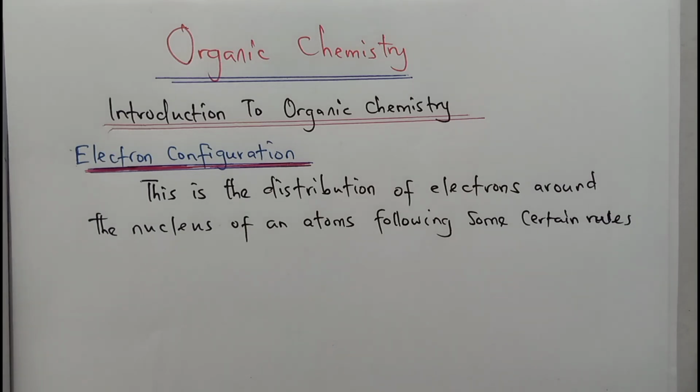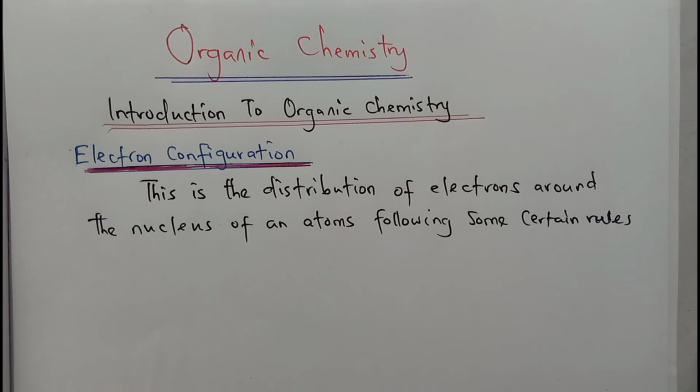If you understand what we mean by the word atom, which is the smallest part of an element that can take part in a chemical reaction, and you understand that this atom is made up of subparticles, proton, neutron, electron, where the proton is positive, the neutron has no charge, and these two are found in the nucleus of an atom, and the electron is negatively charged and is found around the nucleus. It could be in shells, or when grouped as orbitals. Therefore, this is very, very important. If you understand these atomic properties of an element, it makes it easier for you to understand what you are to study in chemistry.